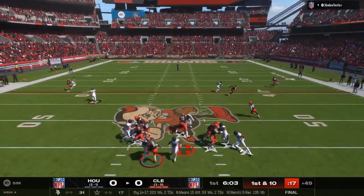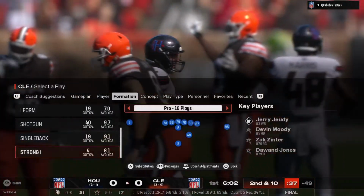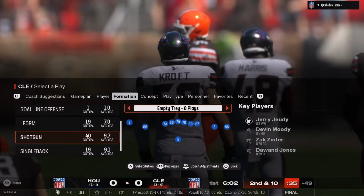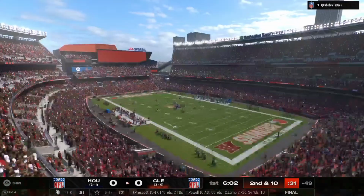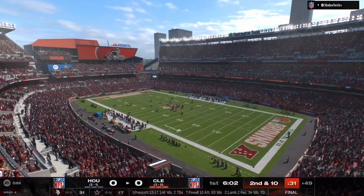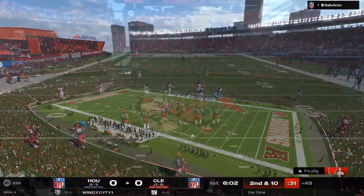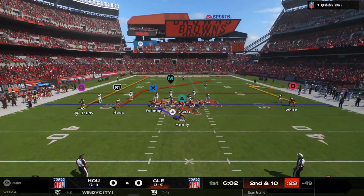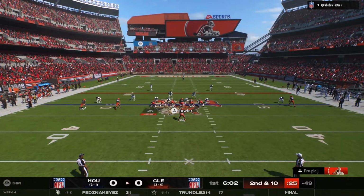Here comes the blitz as he looks to throw. A hit as he throws there. It's going to wind up incomplete. The pressure got to him that time, and it'll set up 2nd down. They got there in a hurry, didn't they, Mike? I mean, luckily for him, he saw that free rusher coming, and at the very least was able to get that ball out to prevent the sack.